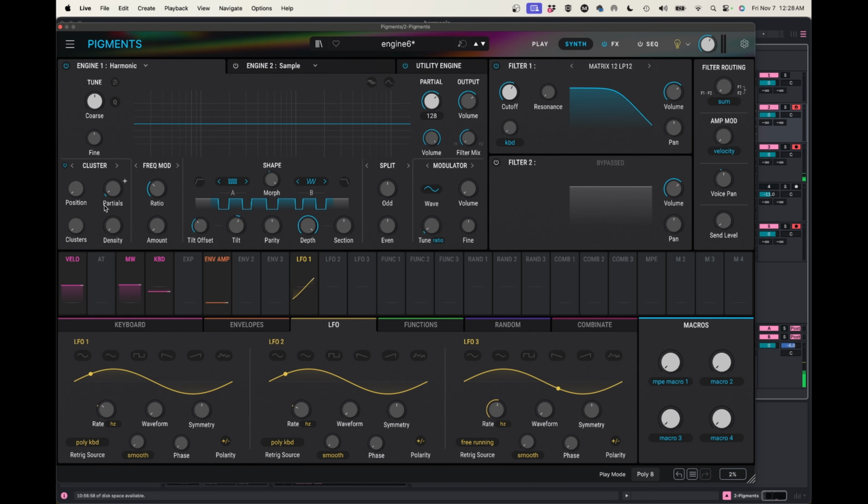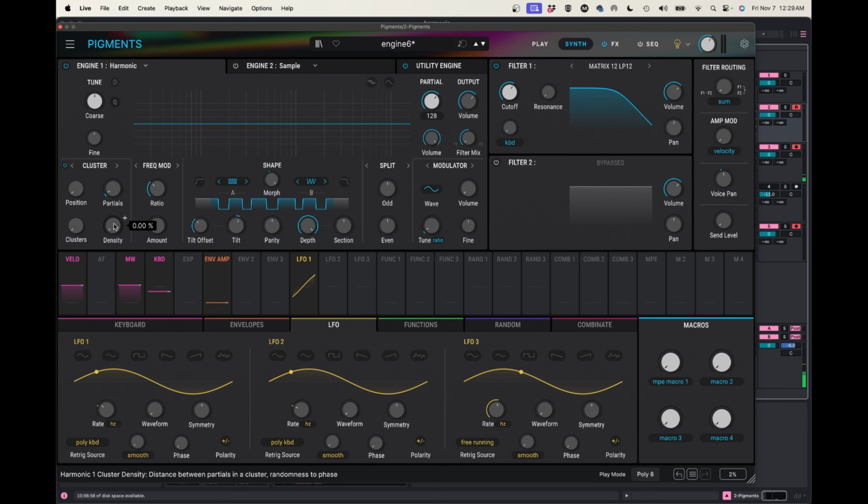But I'm going to go to the cluster because that one's my favorite. So we have the position, which is the partial, same idea as with the window. The number of partials in each cluster is going to be like window size, I think, although I'm not sure, this might generate new partials for us. Clusters are the number of clusters inside the window. That sounds like it's going to make us new partials. And the density is the distance between the partials.